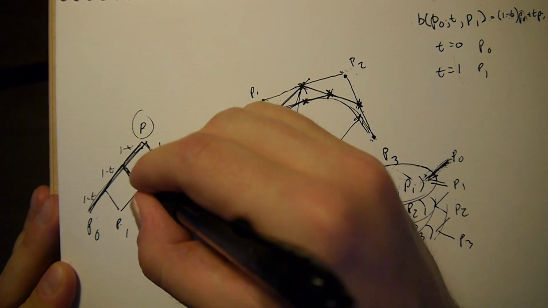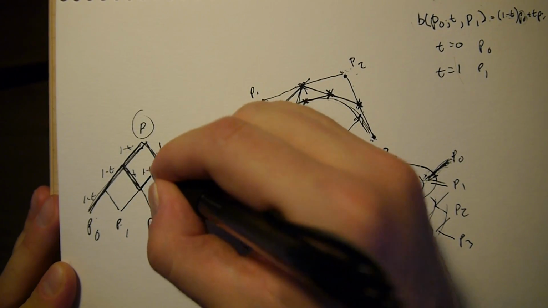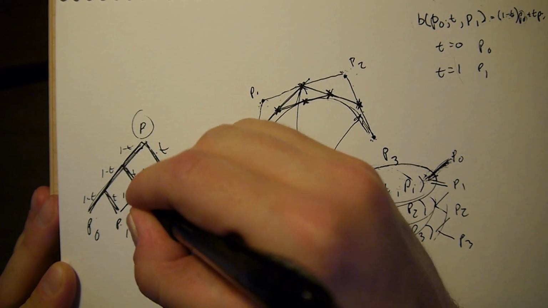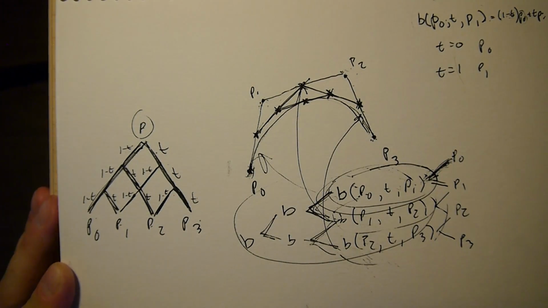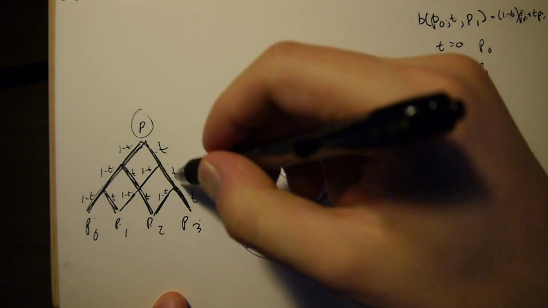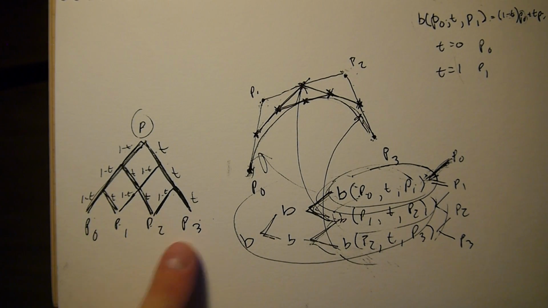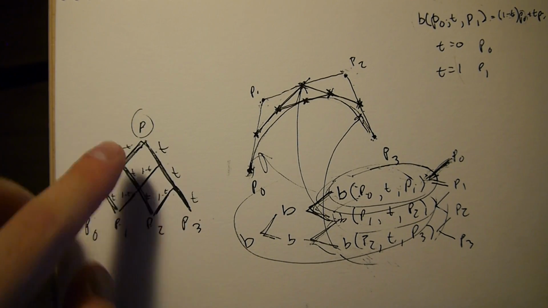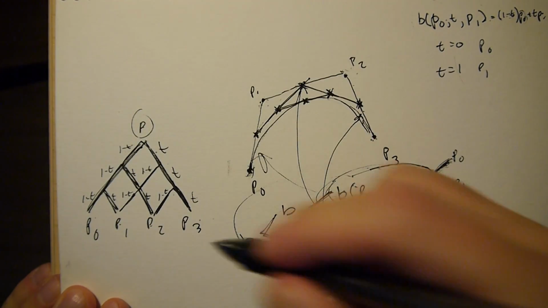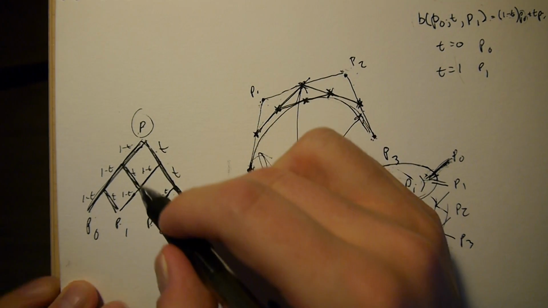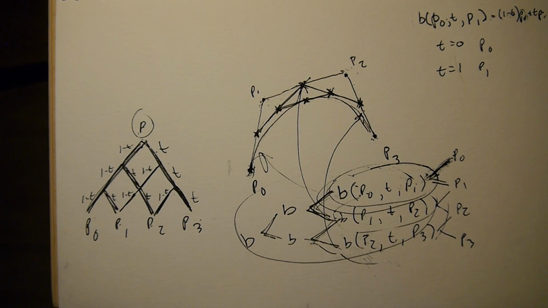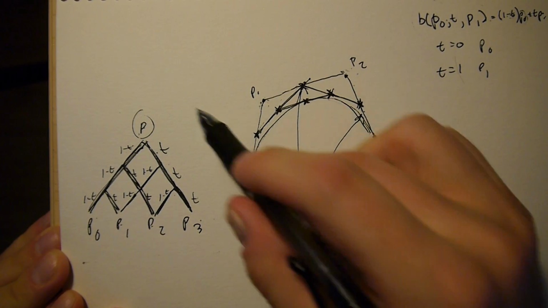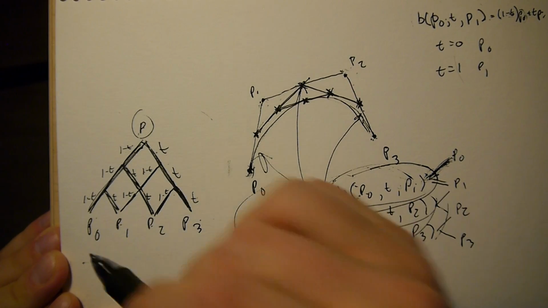So what's that? That's a t branch, going that way. What's that? That's a 1 minus t branch. What's that? T branch, 1 minus t branch, 1 minus t branch. Makes sense? So really all I'm doing is multiplying up. That's all I'm doing. So I can read off the equation for p by literally just summing all the different routes through this tree. That would be all the terms that I ever got, because each step down, that's all I'm doing. It turns out to be even easier than that once you look at how this tree is structured, but let me just start by showing you the straightforward way. I'll read out two of the most straightforward ones.